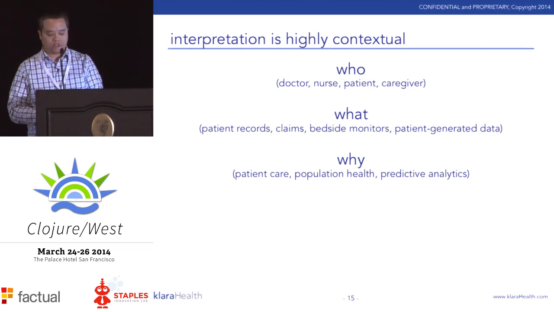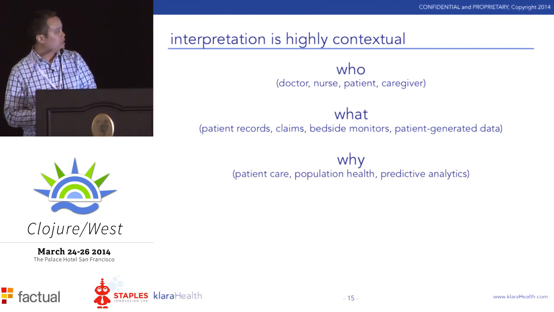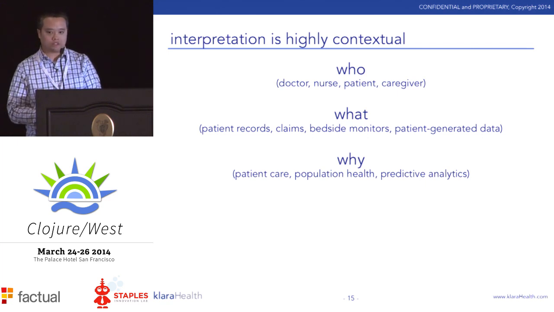But as an organization or as an industry, there's a move towards population health where you're trying to aggregate data across multiple patient populations to target the sickest or the most expensive and see what we can do to drive down costs or just improve health overall. And then there's always predictive analytics. It'd be nice to know if we can predict when something bad's going to happen and prevent that.